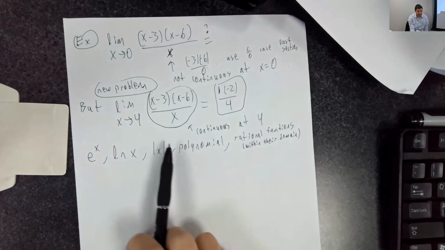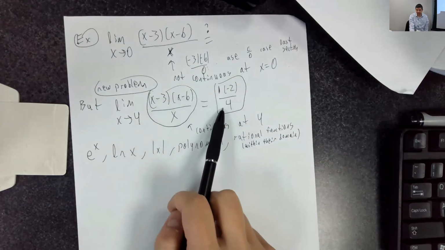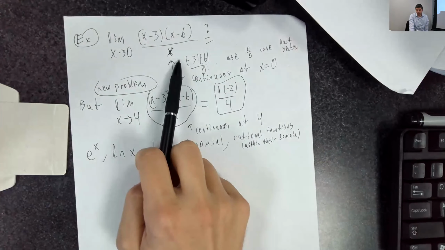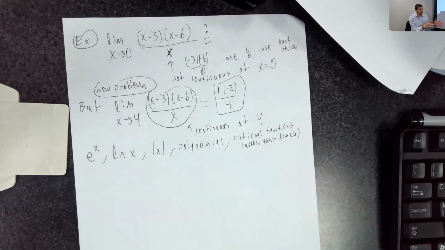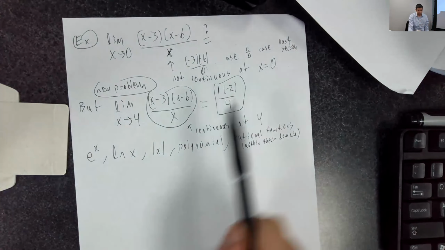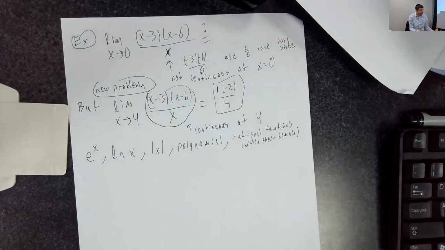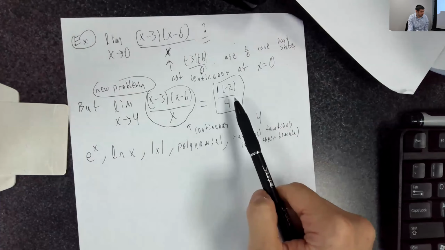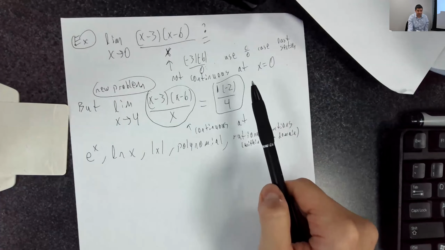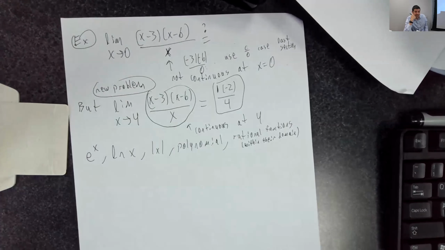And in general, plugging in is a good idea because just like in this case, when you plugged it in, we got c over 0. We know what to do with c over 0. It's the infinity, negative infinity thing. We plug it in, we got a number. Okay, that's continuous. So either way, we know how to get an answer. Either we'll get the c over 0 right now, or we'll actually get a number and then we're done. So plugging in will help us either way. Just have to know what to do with it.